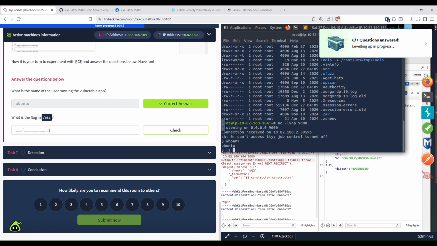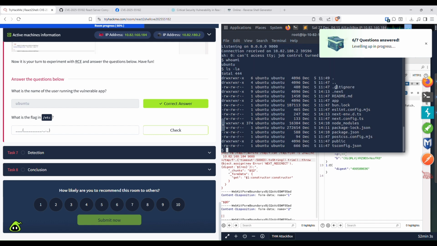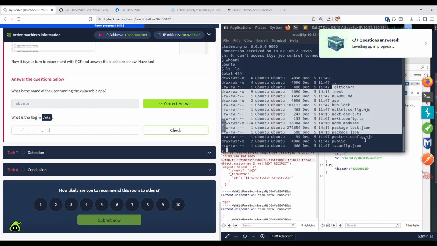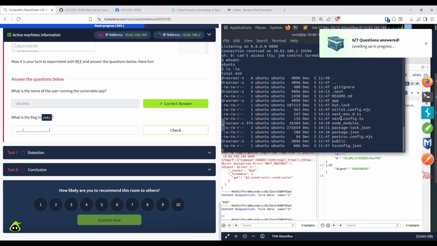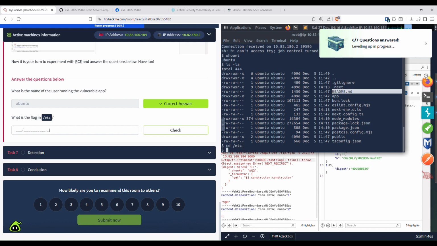Let's take ls -la. What do we have here? I don't think we have anything. Like, we have something, some application is running which is going to be this React or Next.js, and they say that etc, right? I'm gonna cd to etc, ls -la.